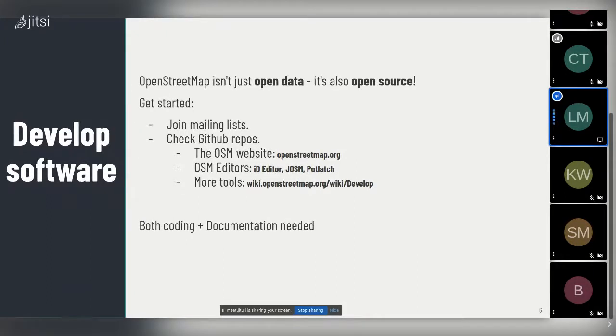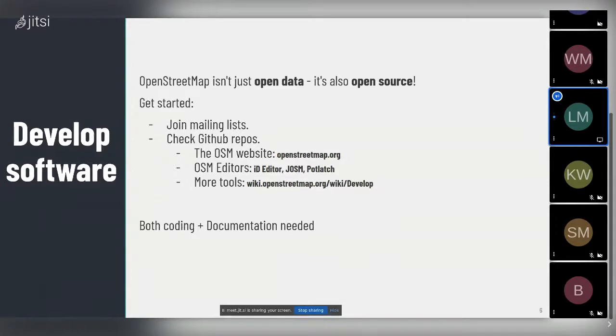So in case you are a software developer or you're getting into software development, you can actually contribute to OSM via that route, because OSM is not just an open database, it's also fully open source. So all the tools that we use are open source. The iD editor, JOSM, Potlatch, all of them are open source. The OSM website that we usually access, the OpenStreetMap.org, is also open source.